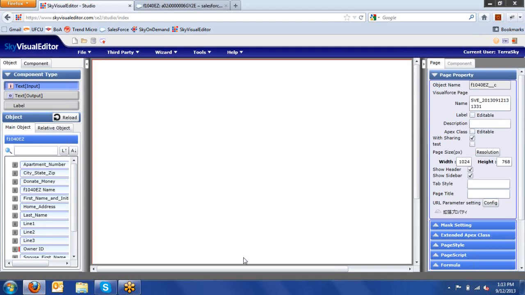To give you a brief overview of how this is set up, on the left-hand side is going to be the component palette where you can make visual changes to the canvas. You can drag things onto the canvas and make any changes you need. The right-hand side will be the page property panels, where you can select an icon on the canvas and then toggle its properties on the right-hand side.